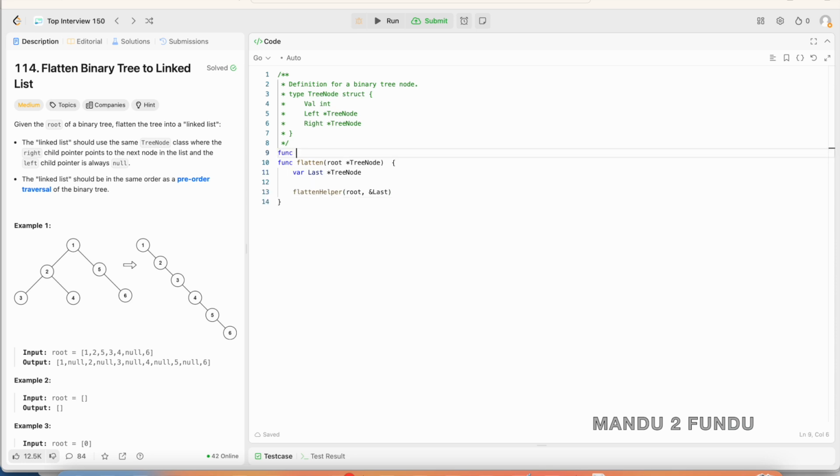Next, I'm going to write the helper function that takes the pointer to the tree node and then the pointer to the last node pointer.